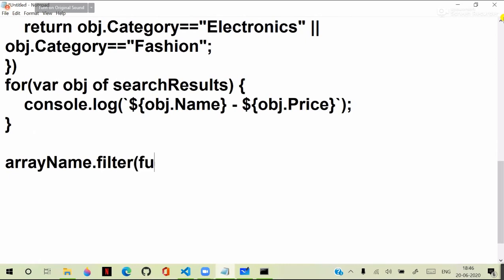It uses a function, and this function will return the value. Okay, sir, clear. Thank you, sir.